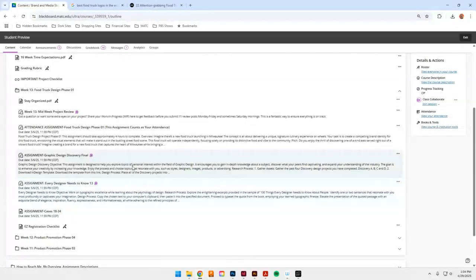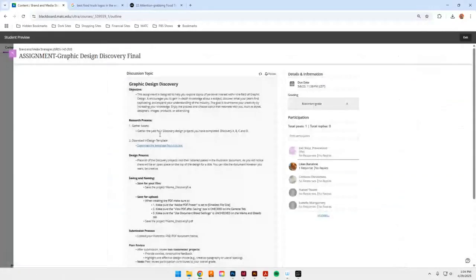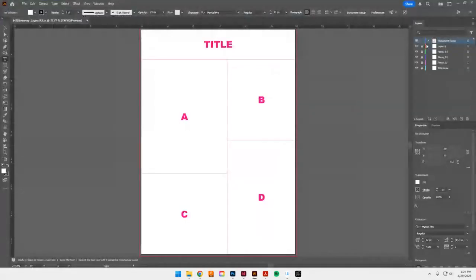Here's the fun one. This is your last discovery. You download the link, and I have it open, and then you work on it. If you look here in the layers, I have everything marked for you. Just lock the template layer. The square is a template layer, which means none of this will print, but it's there for you to use as mapping. I have piece 1, 2, 3, one layer I don't have titled for some reason, and then the title area. Use those as you need.